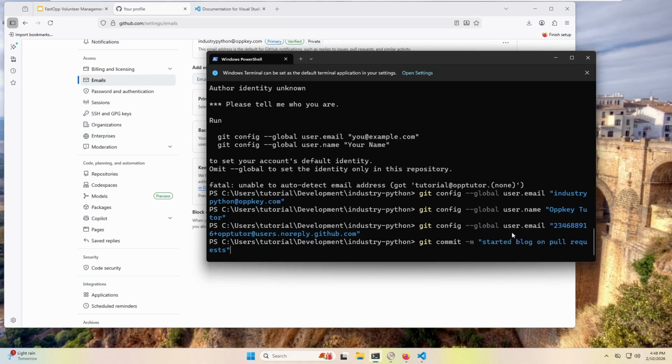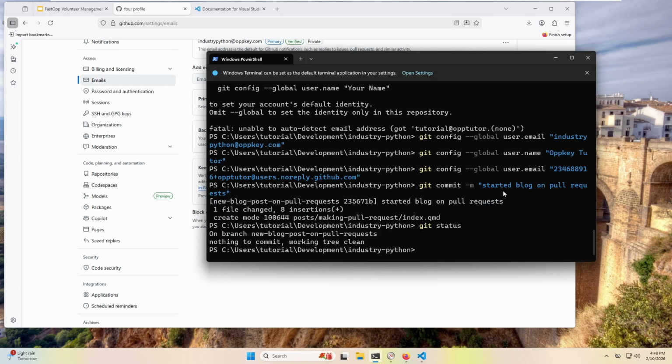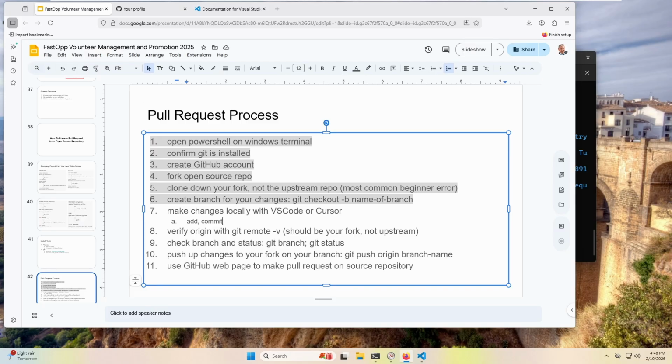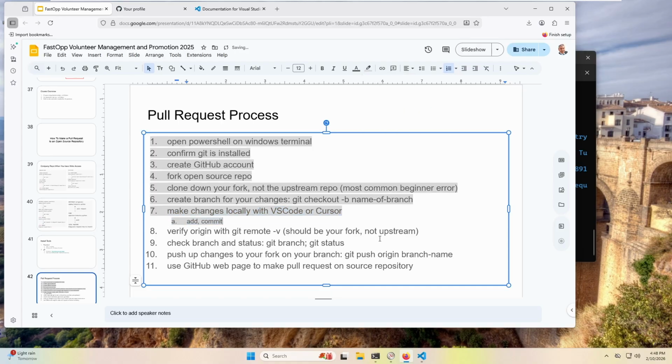I'll set it that way. Now I can do the commit. Okay, so it did the commit, and the status is looking good. And we'll check on the checklist. I've made the changes, I did the add and commit.